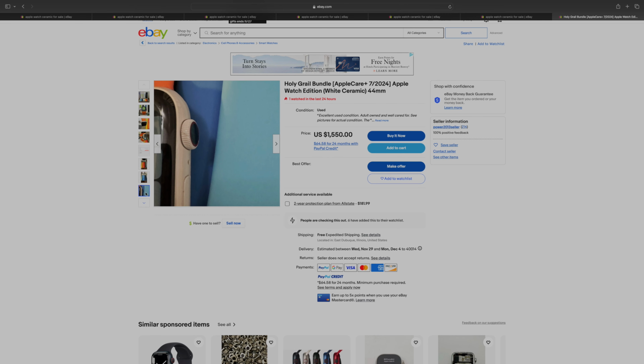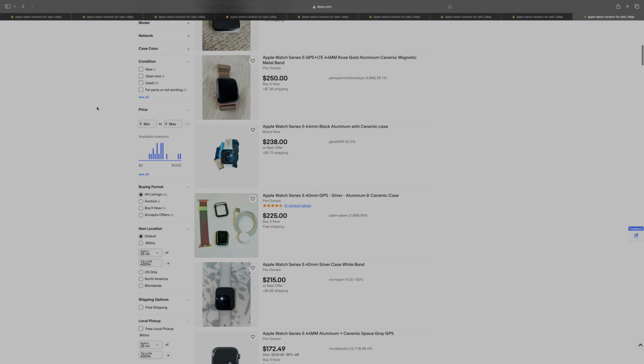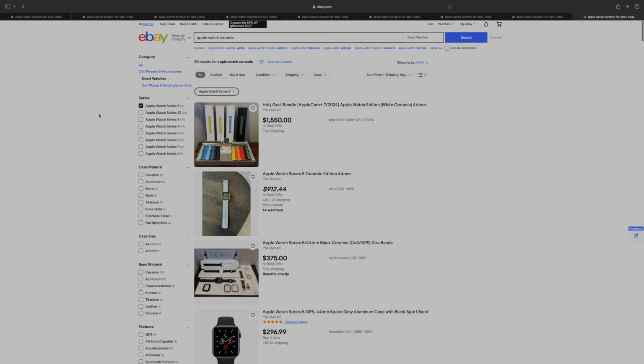And here we go. Here's another one. Pretty pricey, over $1,000. I guess that's, is that Canadian? So almost $1,000 US. Very expensive, but looks to be in good condition. What else? I don't think this is ceramic. This is, yeah, it's definitely aluminum. All right, so there you have it. There are a total of like 5 or 6 ceramic Apple Watches for sale on eBay, and they're all pretty expensive.